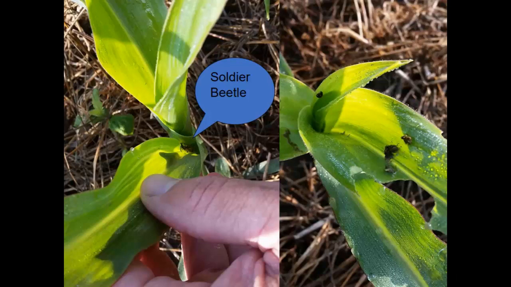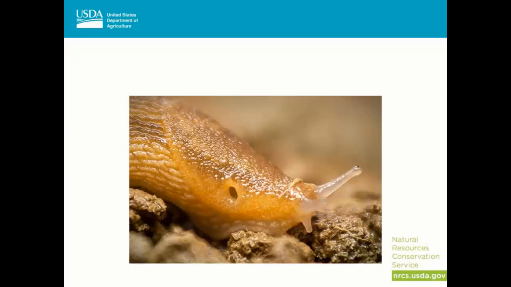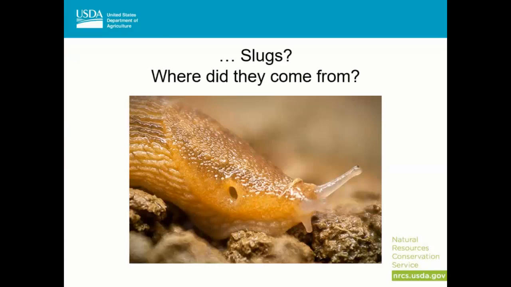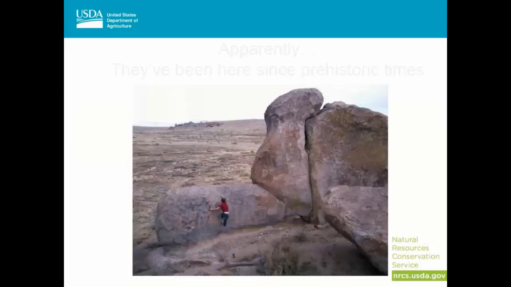It was just one of those things, and it was not a big enough area that I was going to panic, so I was just watching them. But just know that if you have a really healthy, robust population of those predators, sometimes they'll do the work for you. Okay, so that's just kind of a take-home message that follows up on our entomology talk this morning. Okay, slugs, same way. We have to have whatever wants to eat a slug. Slugs have been around a long time.